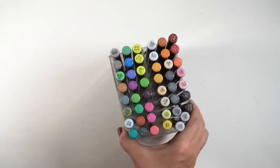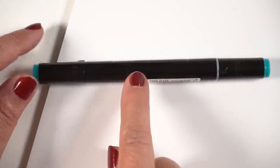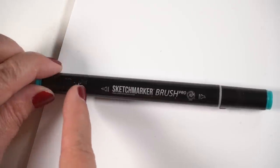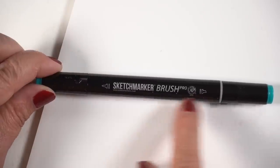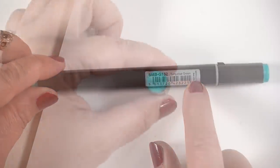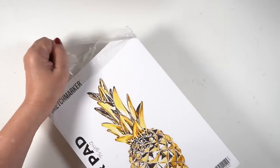It also comes with a little booklet that would let you swatch out all 448 of their colors. This is what the markers look like — they are a round body marker, but they have little wings on each cap so as long as one or the other cap is on, they won't roll off your desk. They have markings on two sides: one is the chisel nib, the other is the brush nib. You can also get them in a bullet and chisel combination. The gray line indicates the chisel nib side — it's the opposite of Copic. They have a stick-on label and the names and numbers of the colors on the top. Their numbering system I have no idea about yet — that'll be for a later video.